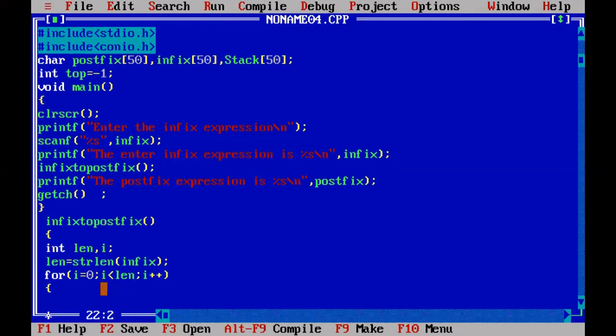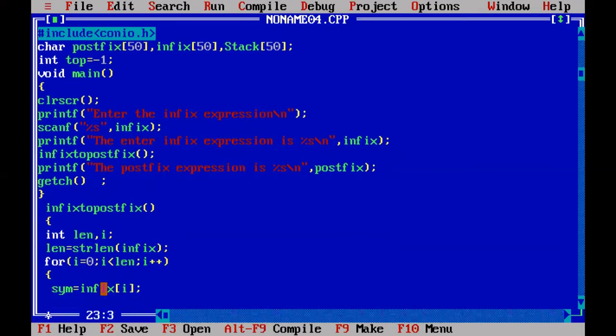Next, within the for loop, first I'll read the symbol. symbol equals infix of i. And next, we are going to check the symbol. I'll use a switch statement. switch symbol.